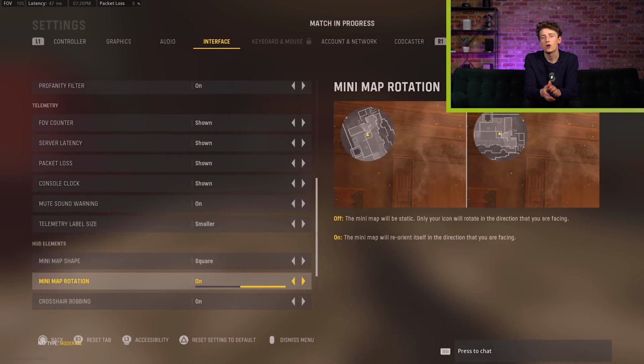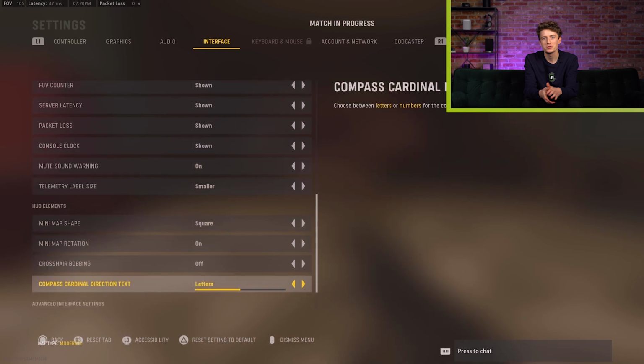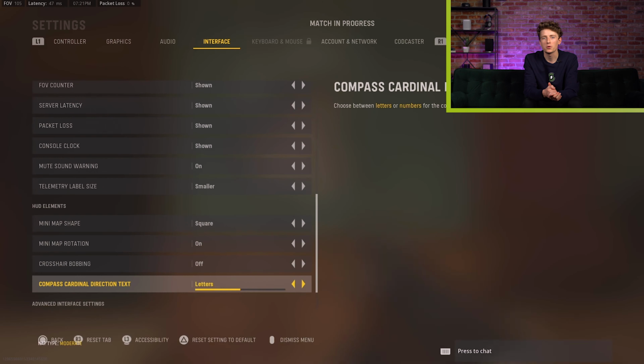Minimap rotation I have on, so I'm always facing north and the minimap rotates around me. Crosshair bobbing I have off because I want the crosshairs to remain central and not start deviating over the screen whenever I fire a gun. Compass text is personal, so it's up to you if you'd rather have numbers or letters. I'm leaving mine on letters, and these bottom two, I just want these left on. And there we have it.